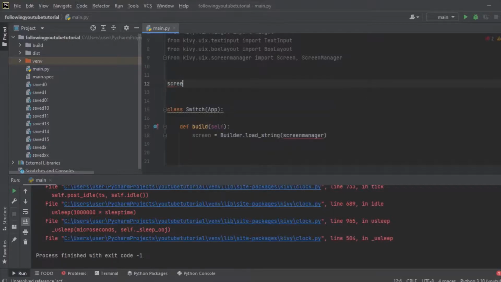ScreenManager equal to, for us to manage the screens.